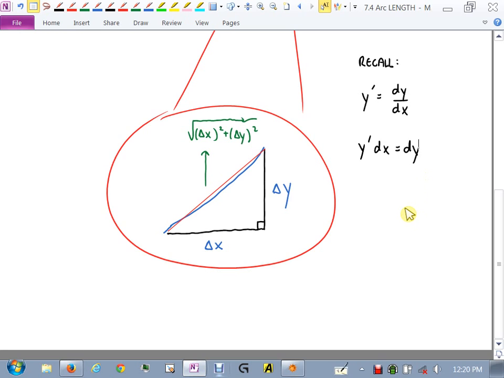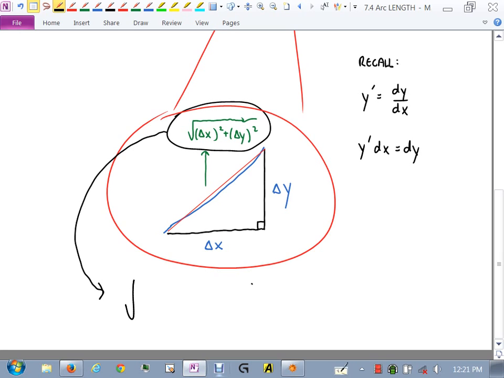Because now what I'd like to do is take this, and go to the infinitesimal. If I go to the infinitesimal, this changes to the square root of, instead of delta x, what? Dx squared plus, instead of delta y, dy squared. Yes? Y'all still with me?